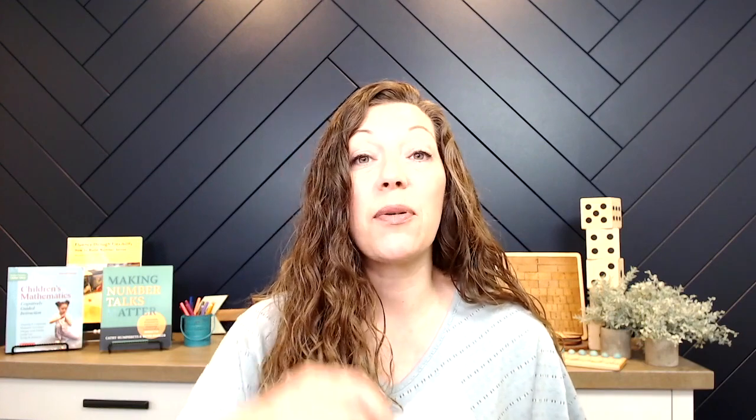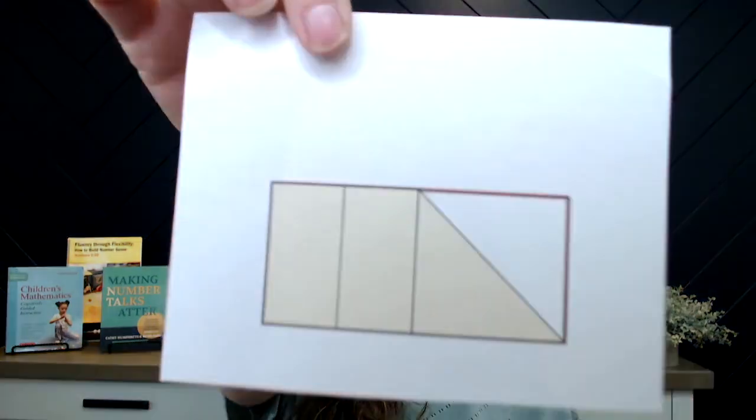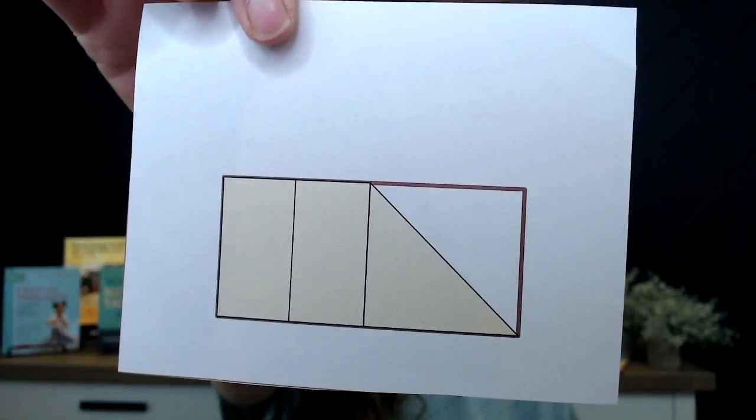You get to have conversations about who saw similar things and build all kinds of connections. Here's another example for multiplication — you can show this image, make it disappear, and build conversation around what they saw. You can even do it with fractions: here's an image — what amount is shaded? Then I take it away and we talk about how did they know how much was shaded. What I'm listening for is not just how much was on there or whether they got the right answer — I am listening for the number sense encapsulated in their thinking process.